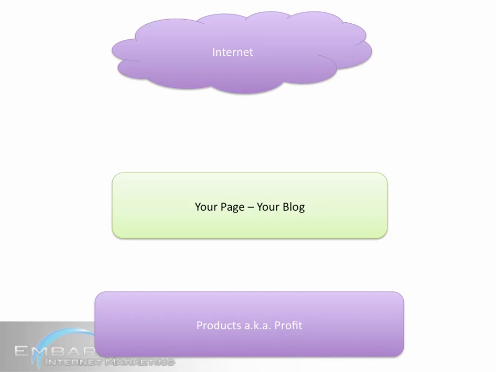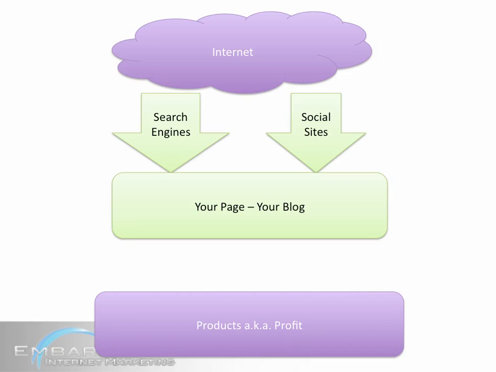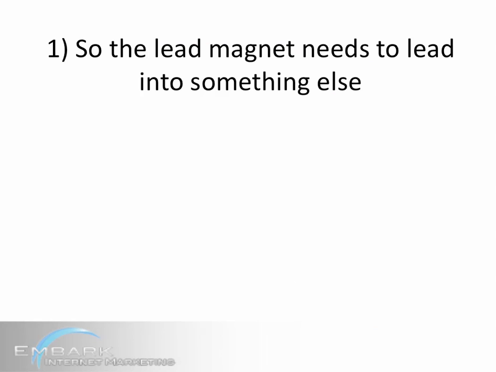So then you have your website, your page, and your blog. But to get people from just anywhere to your page and blog, you use search engines and social sites, right? You've seen this before. But in order to start the process of moving people from just visitors to your page and your blog to actual customers, you need the lead magnet. The lead magnet starts that whole process.